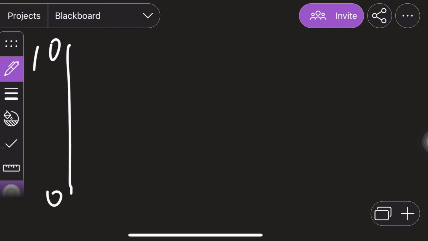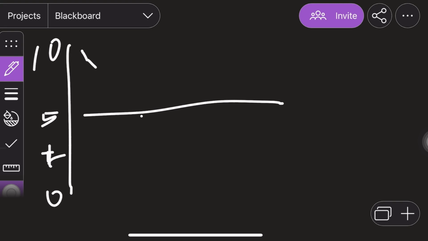So let's assume the asset's current price is here and you don't want to buy. Let's say you don't want to buy it at 10. You want to wait for the price to drop. And if the price drops below 5, so let's say maybe you want to buy it at 4. After doing your analysis, you see that 4 is a fair price. Now the market is still at 10, but you don't want to buy at 10. So you set a limit order at where you want to execute the trade.